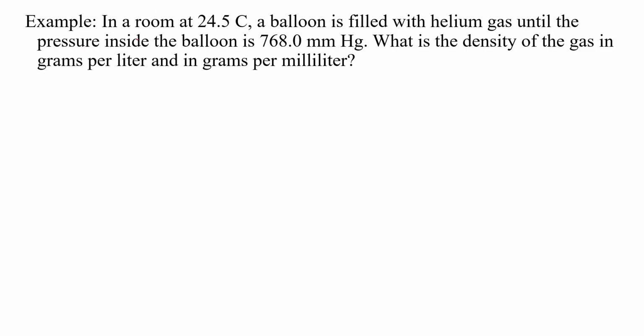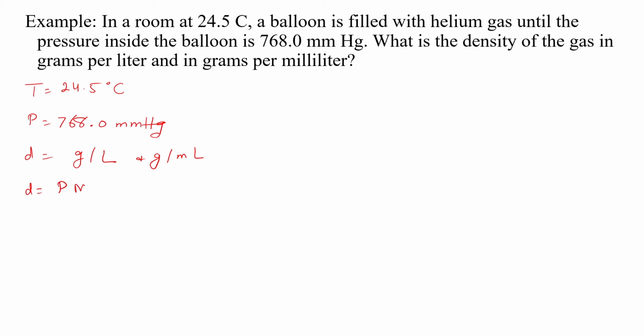Let's solve this problem. For this problem, you have the formula that we found in the previous slide. Try to solve this problem on your own and then check the answer here. Temperature is given, pressure is given, you have to find density. If you look at the formula for density, it is pressure times molar mass divided by RT. So pressure is there, temperature is there, R is a constant, you already know.